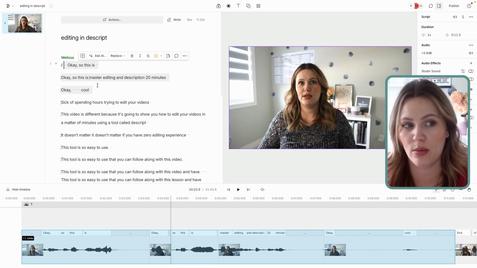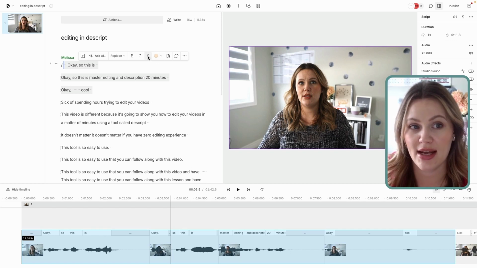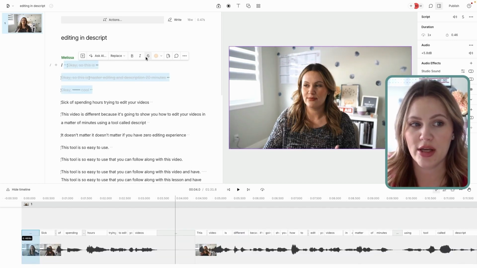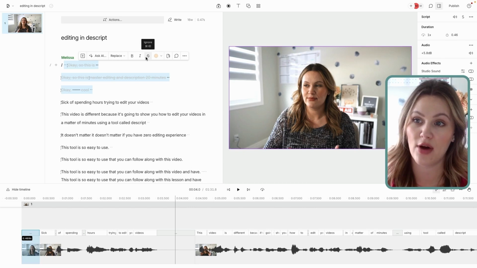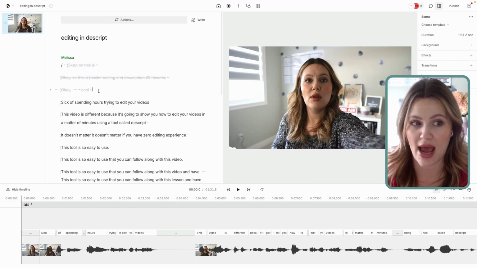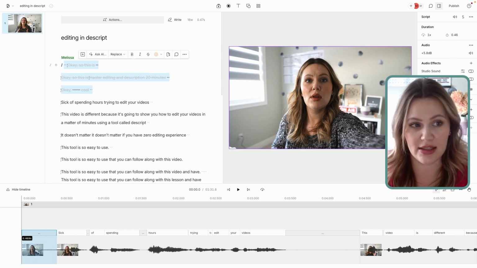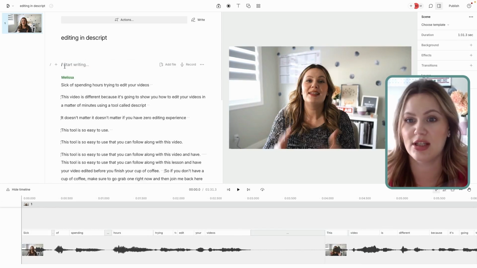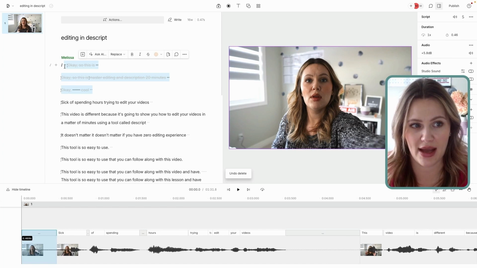For the purposes of what we're wanting to do, which is get rid of this text, there are two options. You can either hit ignore, which is going to actually ignore the footage from the video itself, or you could just hit delete, which, if I highlighted this again and just hit the delete key, would actually just delete it completely. But I'm just going to go back and bring that back.